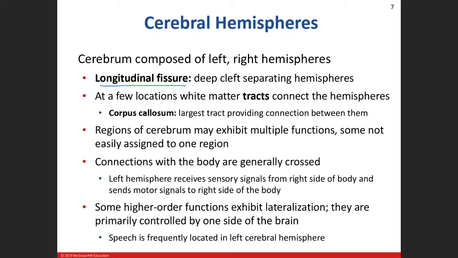Now, just to review, I talked about the peripheral nervous system. We call a bundle of parallel axons in the peripheral nervous system a nerve. Well, a bundle of parallel axons in the central nervous system is a tract. We call it something different in the central nervous system. So when you see this term tract, think of it as similar to a nerve in the peripheral nervous system. It'll have both motor and sensory functions.